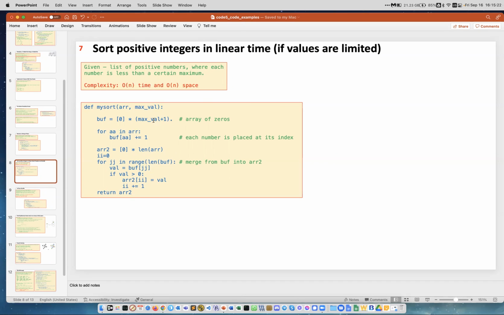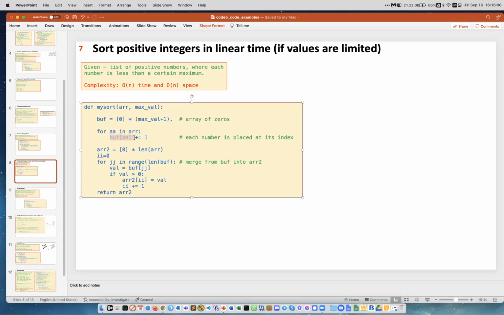It's really interesting. So what we do, we generate a buffer filled with zeros, and the length will be the maximum value which is possible. Then for each element in our array, we put it in the index in this buffer which is equal to the value. So if all the values, for example, are less than 1,000, we make a buffer of size 1000, and then we get a number. Let's say the number is 5. We put it in the 5th place, and then if this array has another number 5, it will go also in the same place.